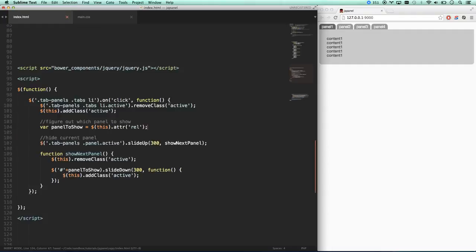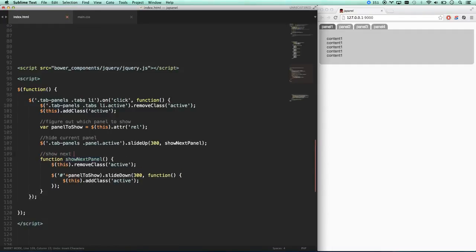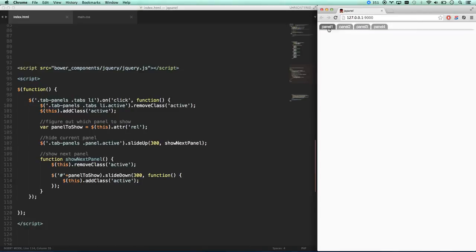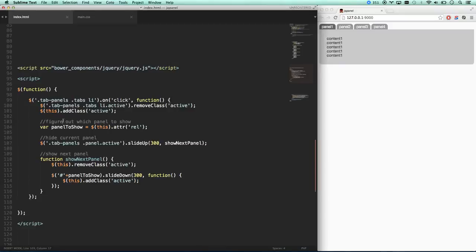So now I'm going to hide current panel. And then I'm going to show the next panel. That's a lot cleaner. So now we only have one level of callbacks going on that we're visibly seeing. And you know what? I'm going to leave that there. I don't think this is detailed enough for me to have to pull this function out into its own function. Let's verify everything works just as it should. Everything still looks great.